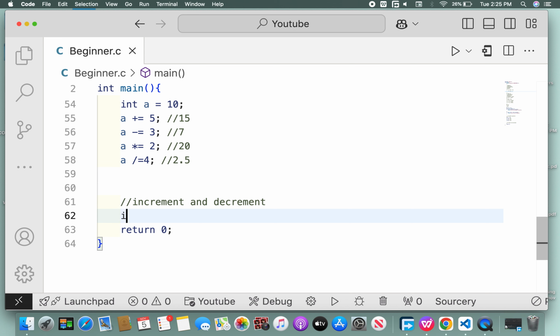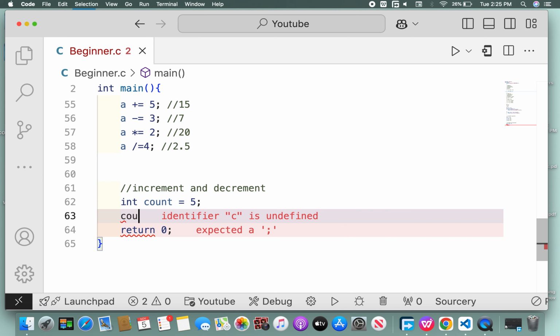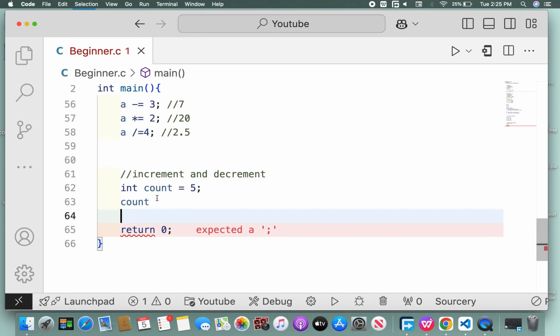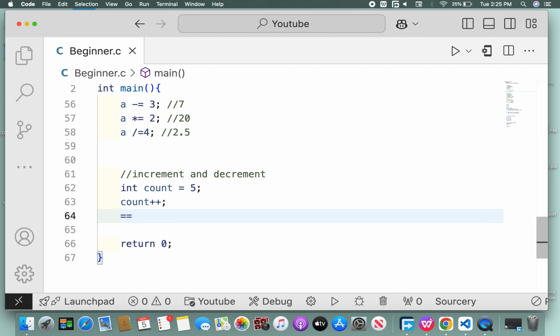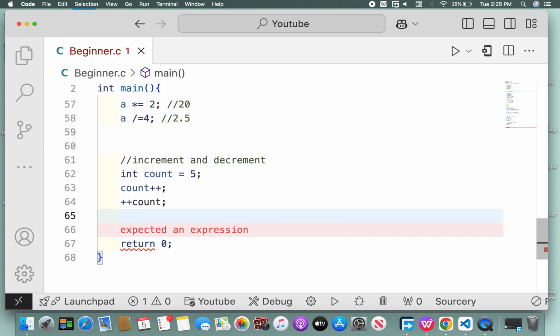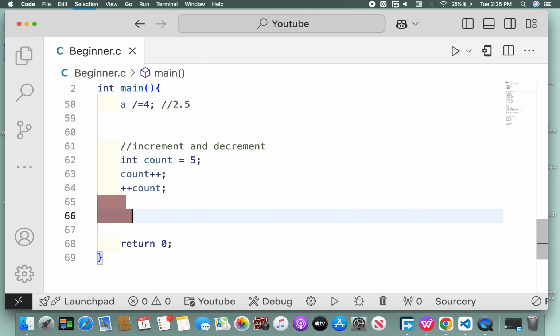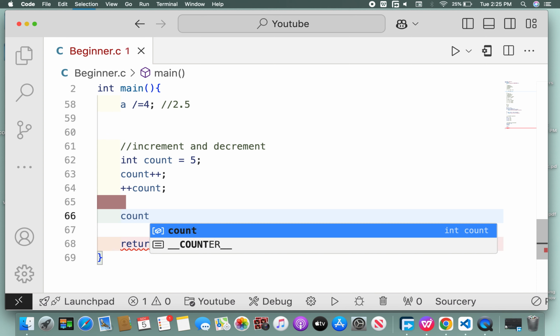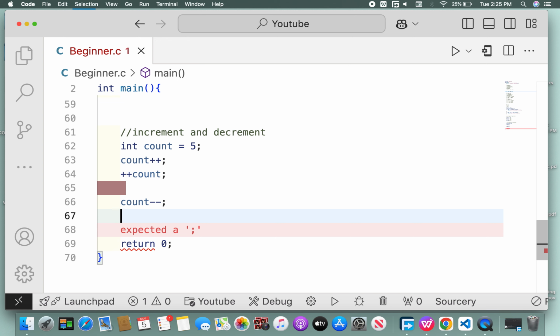So here we have int count 5, and then you say count plus plus, and then we terminate that, and then it can be like this, count, then we have count, this, and then we have this, and then count.